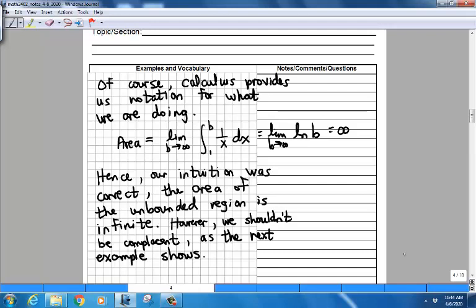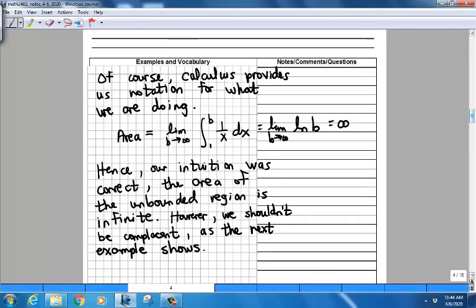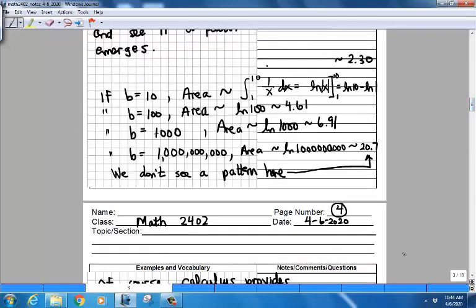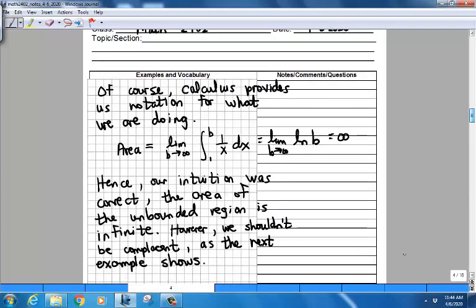We were choosing larger and larger values for b. We were evaluating the definite integral, and we were seeing if those areas converge to some specific number. So in other words, we were trying to compute a limit here. And so we can express that idea using our familiar limit notation from calculus. Once you've expressed this process using this limit notation, it becomes much easier to see what's happening.